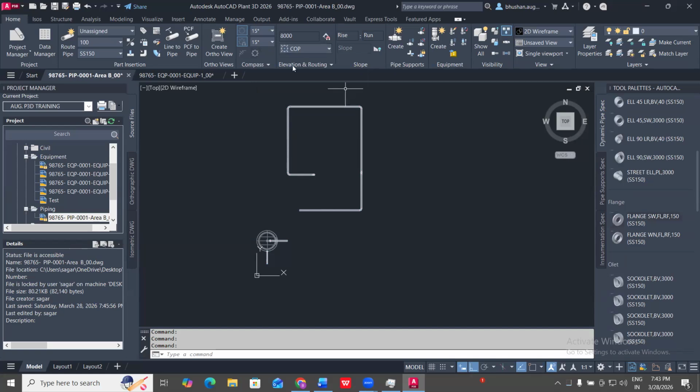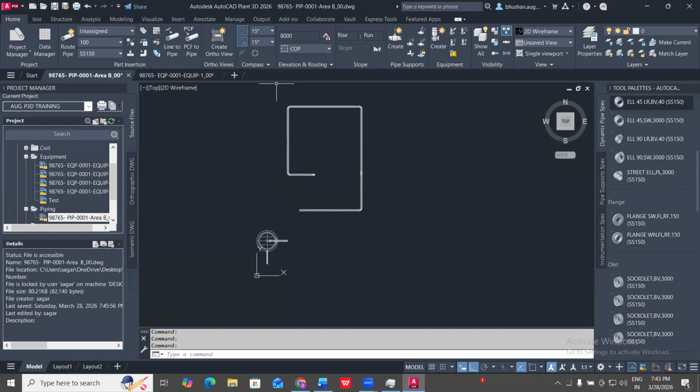Before using this option, I have one more point to explain. The compass helps you to route the pipe at a precise angle. When you move your mouse, the pipe direction snaps to the tick marks on the compass. So instead of routing at some random angle, like 37 degrees, it will not show that angle. It snaps to 30 degrees or 45 degrees or 90 degrees, whatever angles are set on your compass.